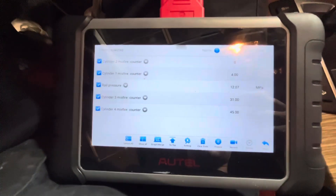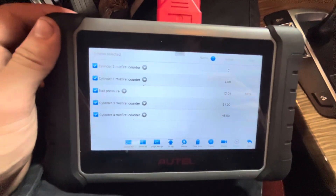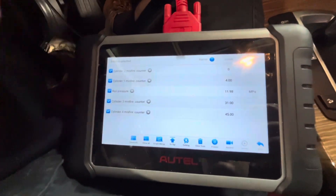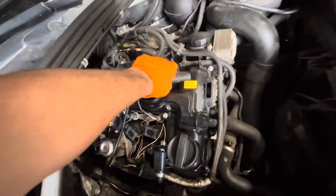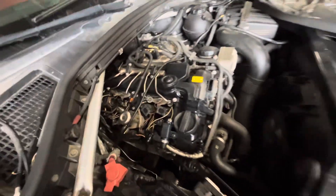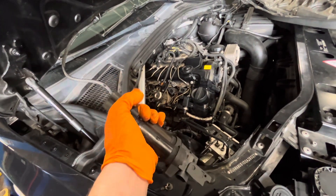What we're going to end up doing is probably a little compression test — see what the compression numbers say and go from there. First we're going to remove the beauty cover and do a little inspection to see if there's anything obvious. But before the compression test, we're going to swap cylinders three and four ignition coils with one and two. That will effectively rule out whether the coils are bad and just need replacing, or if there's another issue causing this misfire.